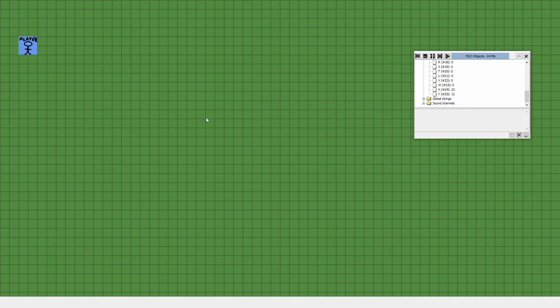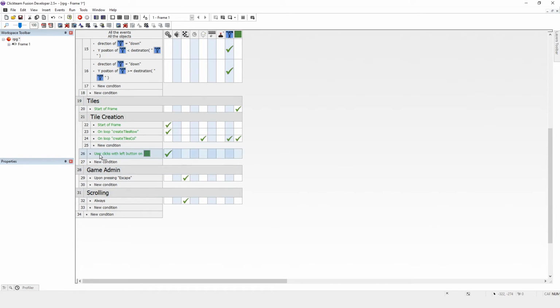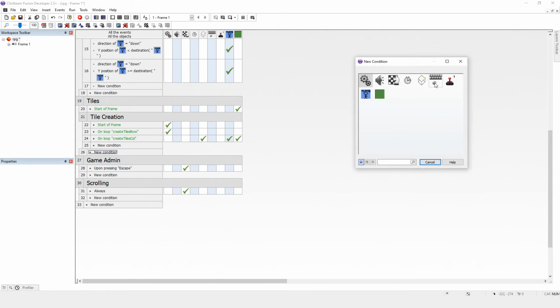So each of these tiles has a unique identifying number, or 2 to be exact. Their X position and their Y position. And don't forget, Y always starts from the top. Or just always assume Y is 0 up here, and it goes up as you go down. Perfect. So each of these tiles now knows what it is. Let's see if we can do something clever. So let's delete that because that was just me testing.